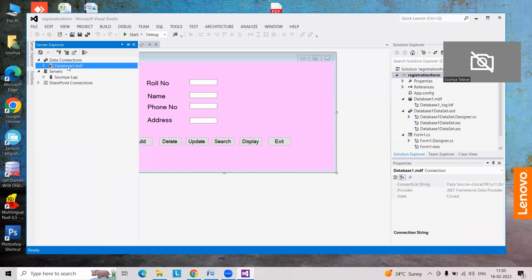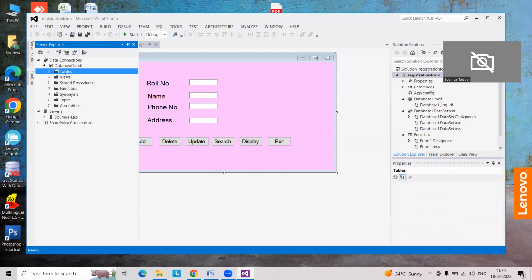Your Database1 is displayed here, which means you have created one database. Database1 is your database name. Here one icon is displayed. Click on this, and it displays some options. In these options, the Tables option will be displayed. You are creating a table in your database. A database contains a collection of tables, so first you need to create the database, and in that, create the tables.